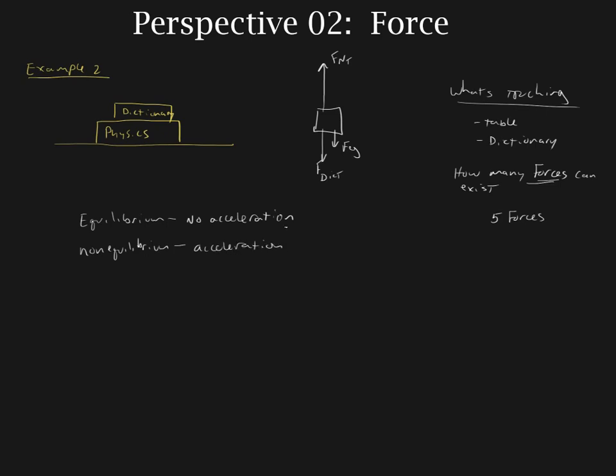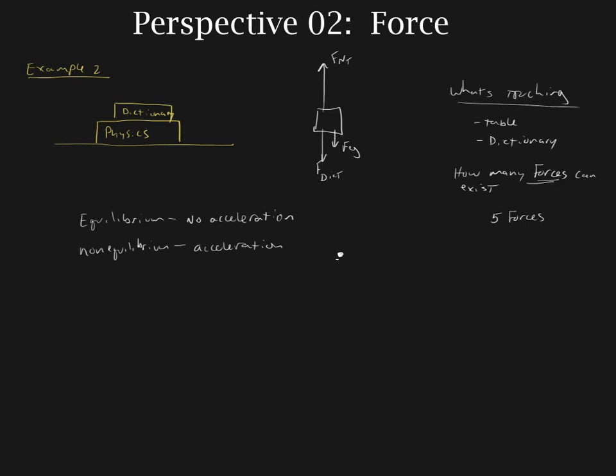Now, when we look at these books sitting on the tabletop, we know that there's no acceleration because they're at rest. They're not changing direction, they're not in motion in any way, and therefore they're in equilibrium. So the total force which is acting on the books should be 0. So when we draw our FBDs, the arrows should be approximately the correct size. Approximately. And that allows us to draw a head-to-tail diagram so that we can confirm that we've included everything that we should. Okay, so this is equilibrium.